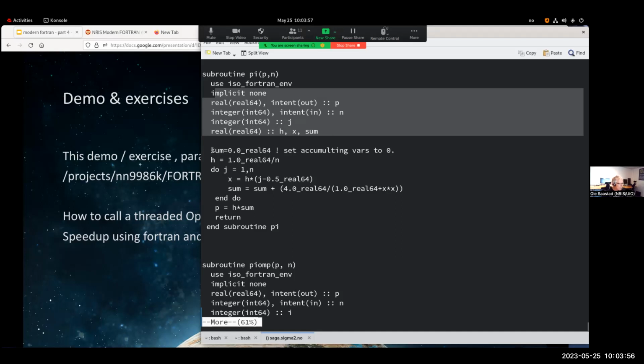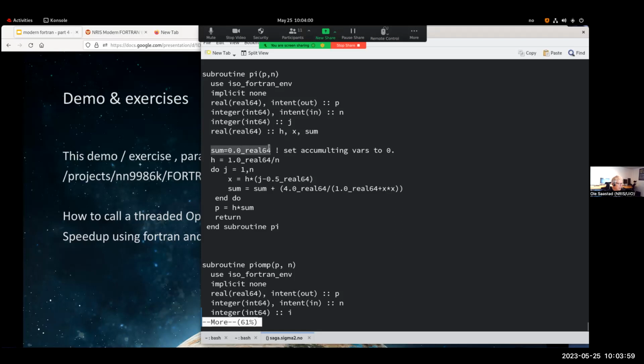This is why you need to be careful to set sum to 0 explicitly here to make 100% sure that sum is 0. Then it's just this function, and of course to be 100% sure that the numerical constants are 64-bit reals, you have to underscore it with real64. Otherwise, you might get warnings and errors that say you need to convert from 32-bit to 64 bits, etc. So it's better just to put it in straight away.